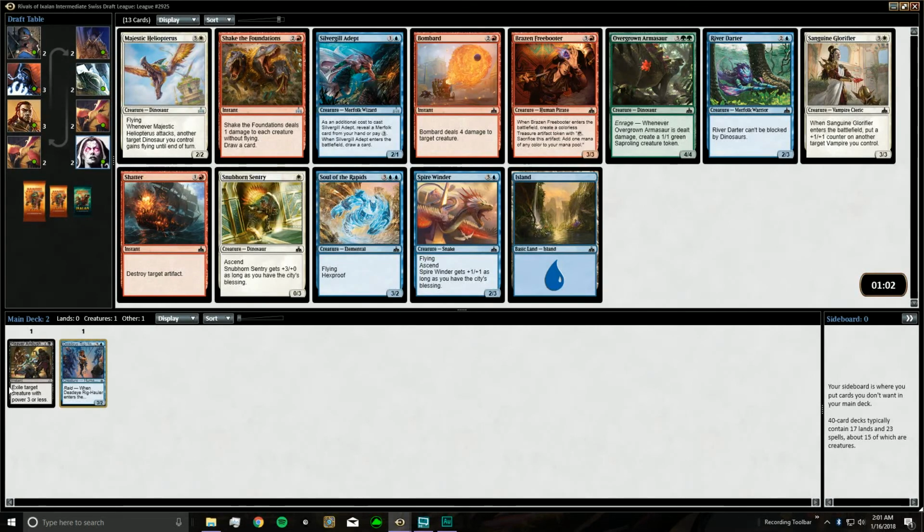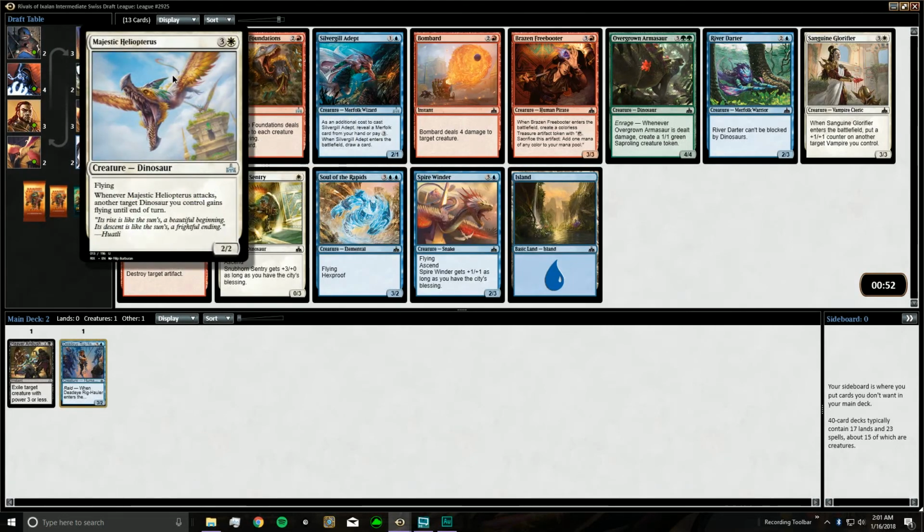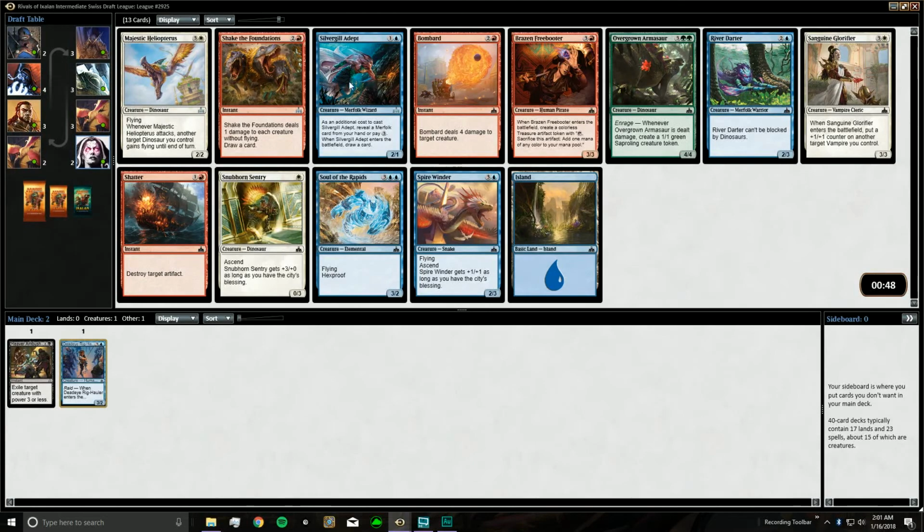Ooh, Silver Guild Adept. Is this a Merfolk? Not Merfolk. I feel like blue got a lot of cards that, what do you do? Whenever it attacks another dinosaur gets flying, that's pretty decent. Bombard is a good card. I'm gonna take Bombard. I like Bombard over Silver Guild Adept, especially since we passed the green-blue Merfolk, which very easily could have been the correct pick. But we're just gonna take the removal spell here.